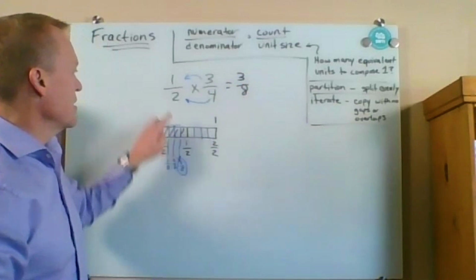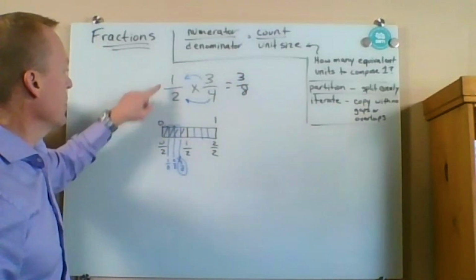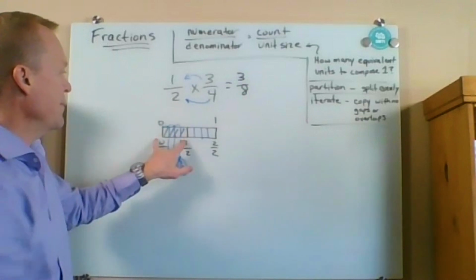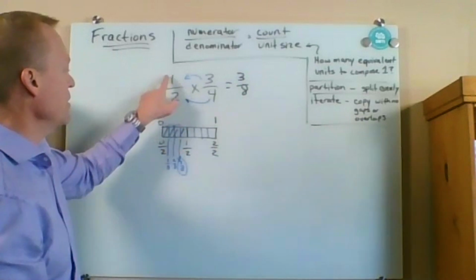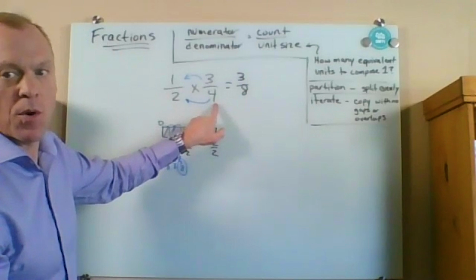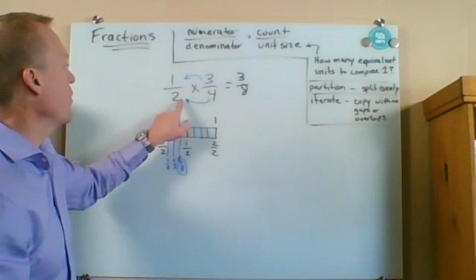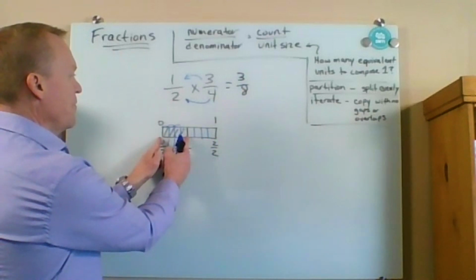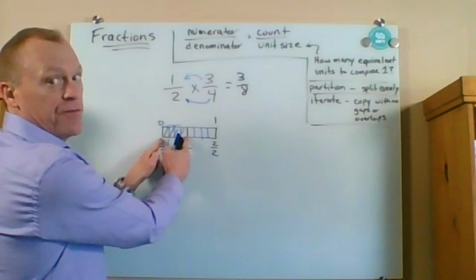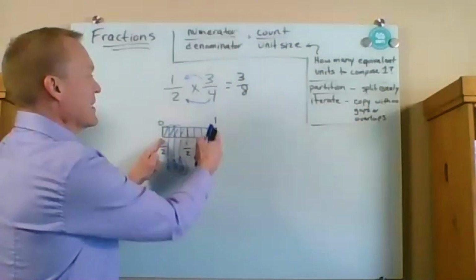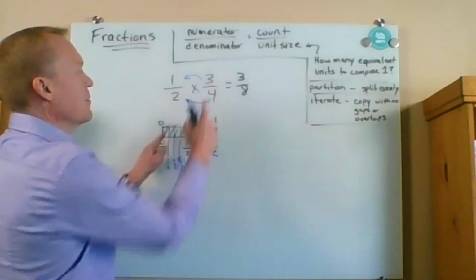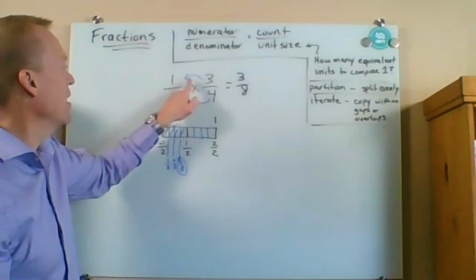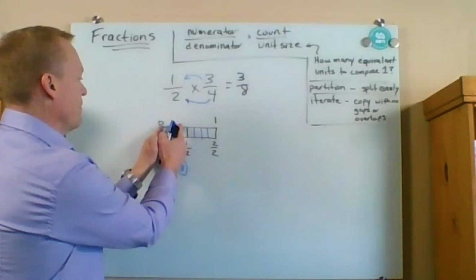So each of these digits, again, means something very importantly. Here I have a half related to the 1. I have a count of 1. This digit 4, the denominator, tells me I have a fourth of the 2. So this 2 is the half. So each 4 of these gives me a total of 8 to get back to 1. And then here it's telling me to collect or to count 3 of the original 1.